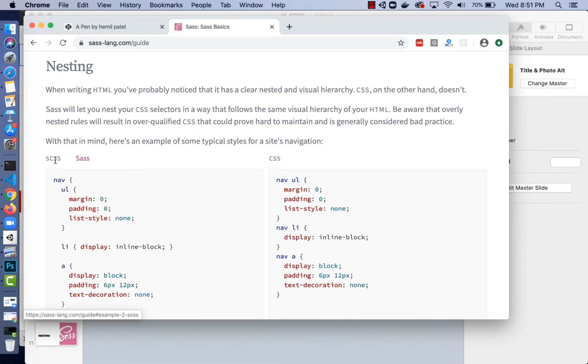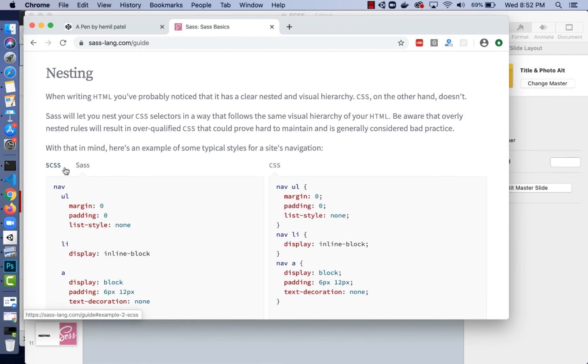If you are curious, remember there are two formats: SCSS, which is the latest format, and the original format, which is Sass, the original name where it comes from. If I click on here, the only difference is you see the curly brackets are missing and the semicolons are missing.